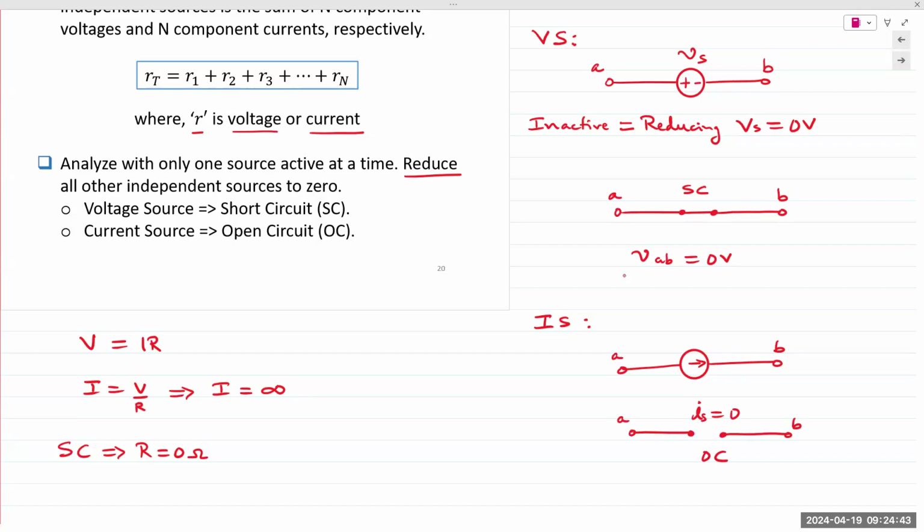So for the superposition principle, when you analyze a circuit, what you have to do is take one source active and make the rest inactive. What that does is it allows you to analyze the circuit using series parallel analysis, if, of course, the resistors are reducible. In any case, it simplifies your circuit. You can now apply node voltage, mesh current, or, as I said, if the circuit is reducible, series parallel analysis.